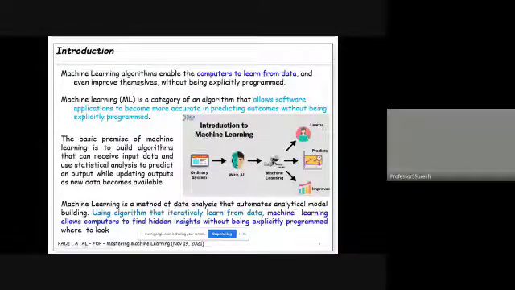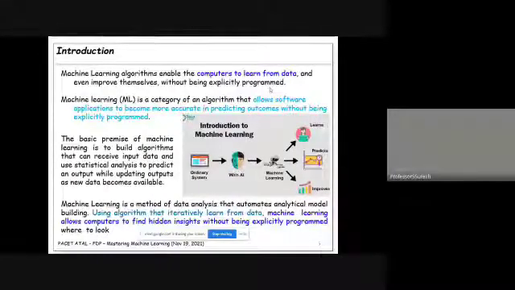Okay, what is machine learning? Machine learning is an algorithm, a discipline, that enables computers to learn from data and even improve themselves without being explicitly programmed. So what we have discussed so far: first of all I said what is a grid, what is a smart grid, and why one would need it. From the data available from the smart grid, using machine learning algorithms, you can do the analytics. From the analytics, you can take better decisions. And I said what is artificial intelligence, and what is big data, how it differs from current data, what is the need of machine learning, and what is the problem with data mining. Then we discussed the difference between analysis and analytics, and the 4 types of analytics. And currently we are in machine learning.